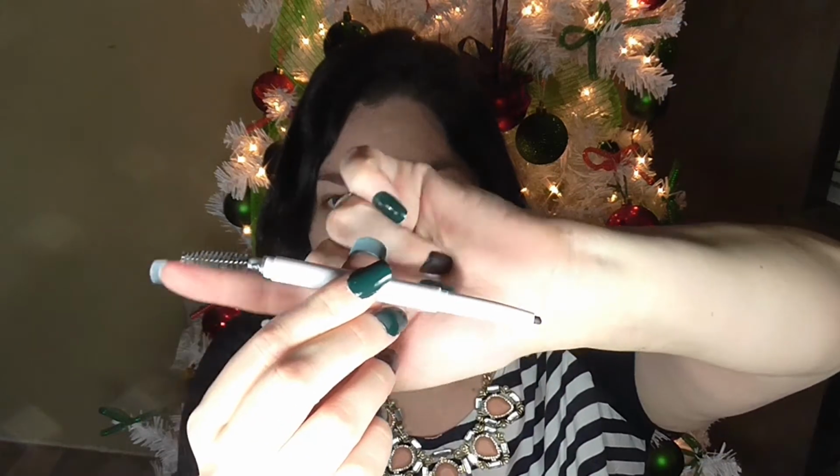So I'm going to go ahead and pencil in my eyebrows. Currently I'm using this e.l.f. one, and it comes with a little spoolie on one end and kind of a creamy pencil on the other. I think the color I'm using on this one is dark brown, and I purchased this one several months back, and I've been using this pretty much every day. So if you're looking for a great bargain kind of eye product as just kind of like a daily wear thing, this is really good. I find that I can just go ahead and add it into my eyebrows and then just use a spoolie, and it works pretty well, and I do find that it stays pretty much all day.